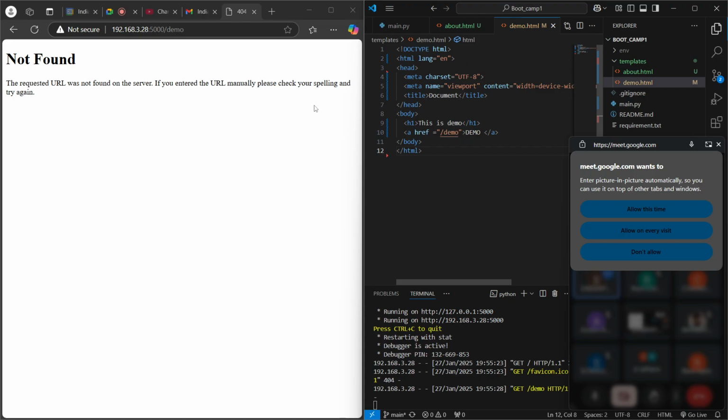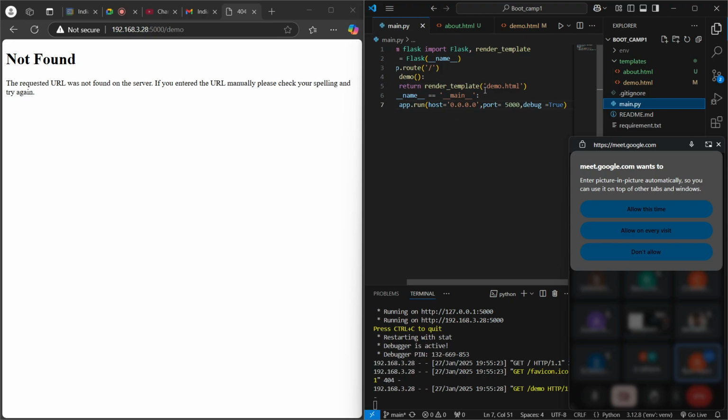Click on demo. Did you create a route for demo? Just go to main.py and close this. Okay, so you have not created a route for demo. How can you go to demo? That's what I told you. For every page, there should be another route.